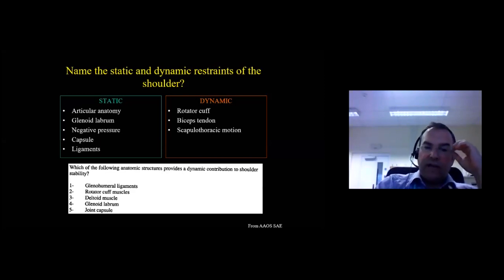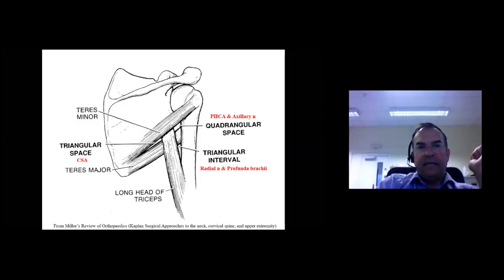So which of the following anatomical structures provides a dynamic contribution to shoulder stability? Well, we know the answer now. We've got a nice ordered structure for it. It must be the rotator cuff.